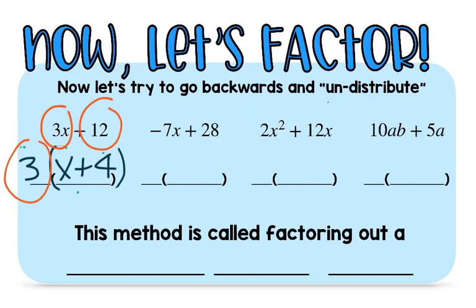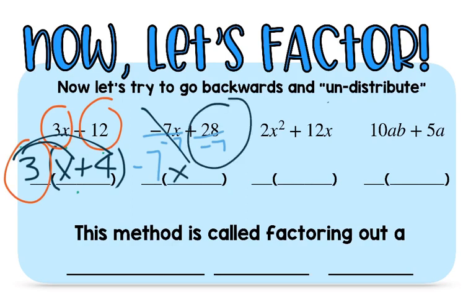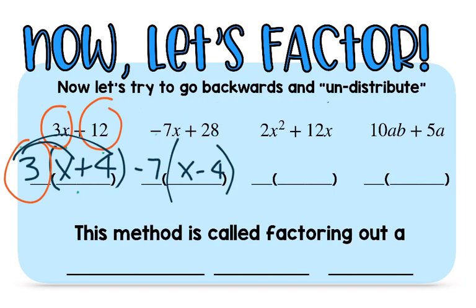Alright, so let's do that. Let's take out the negative 7 from both terms. And again, when I mean take out, what you're technically doing is dividing both of these by negative 7. Since when you distribute, you're multiplying, it should make sense that when you take it out, you're dividing. Okay, so what would be left? Negative 7 divided by negative 7 is x, and 28 divided by negative 7, we already talked about that being negative 4. So my final answer is negative 7 times, in parentheses, x minus 4.